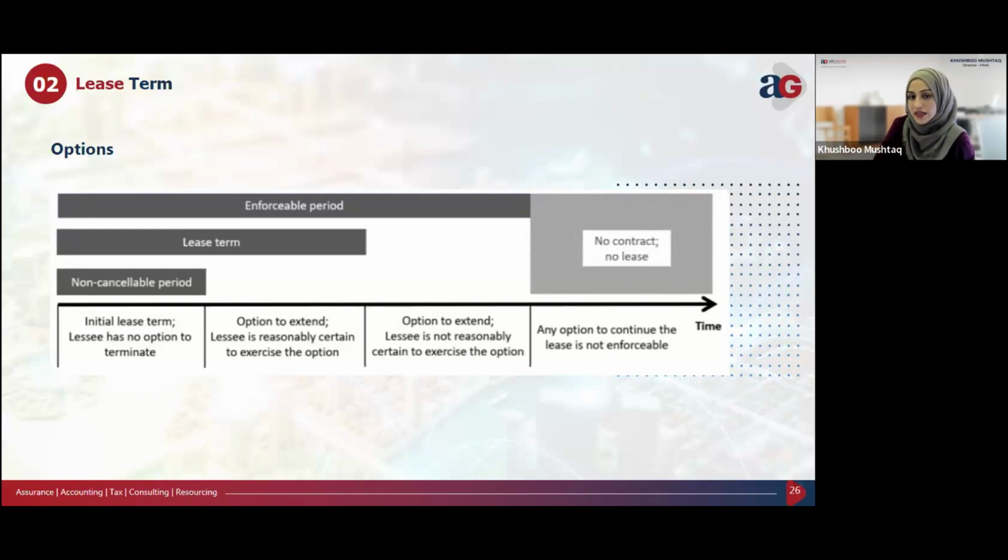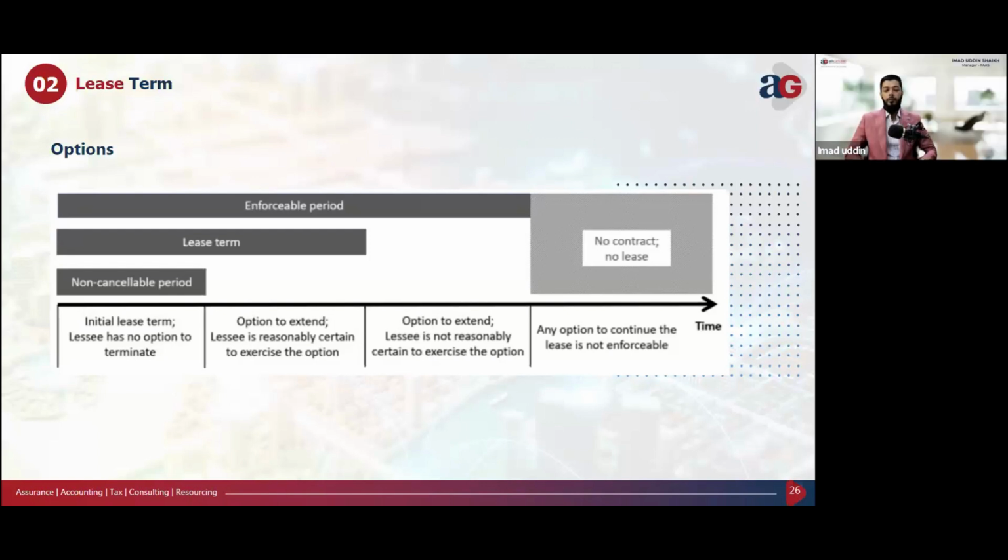Will that be a lease? Because as per IFRS 16, if the contract is a year or less, you can take it as an exception, right? You don't have to follow the entire IFRS 16 rules and take it as, let's say, an operating lease. In that case, what do you recommend?